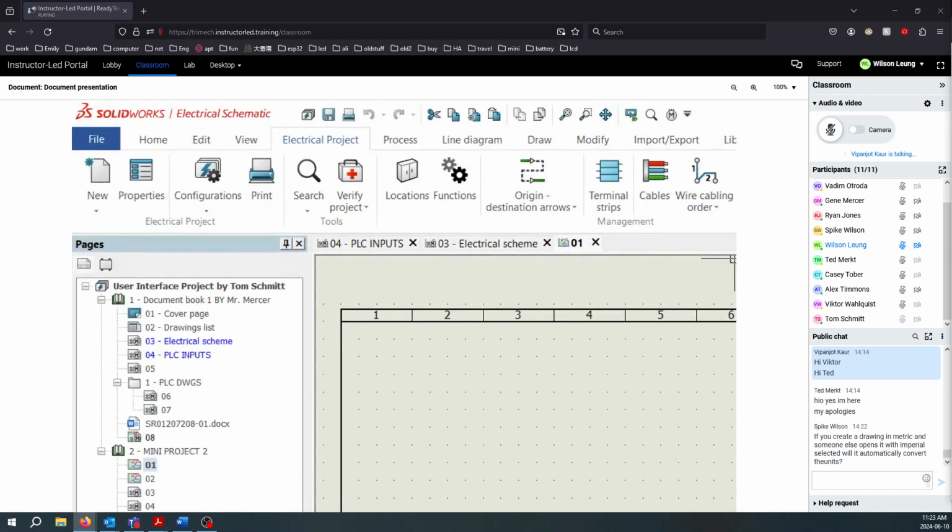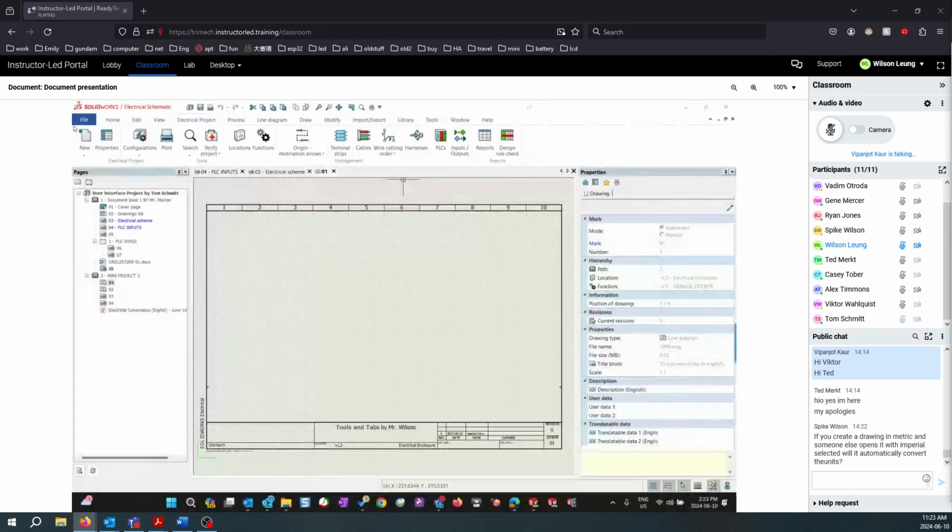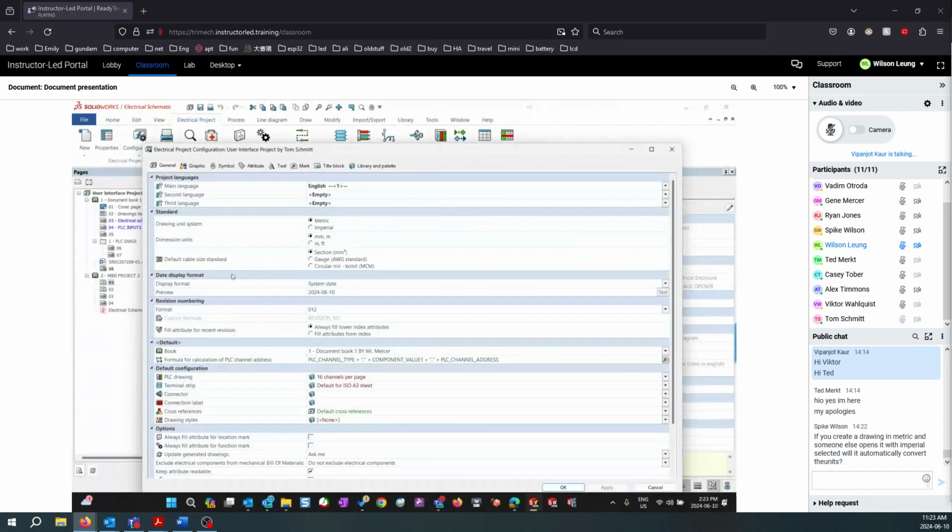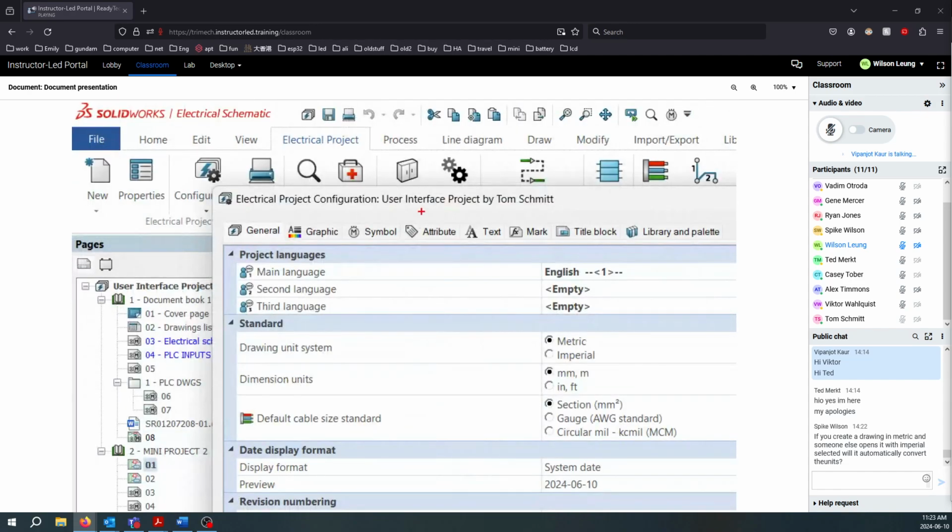Spike will talk about that when we save a template. Now we'll come into the configurations button under project. This is where we'll change all the units. Remember I told you, anything you change on the project tab, any of these buttons, anything on the pages tab, anything on the components tab, all three tabs will save as a document property.